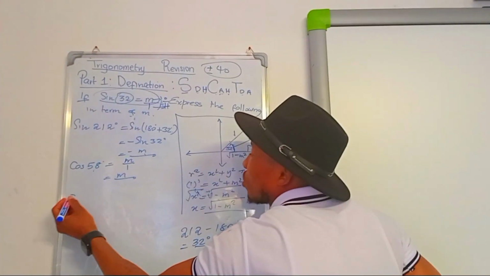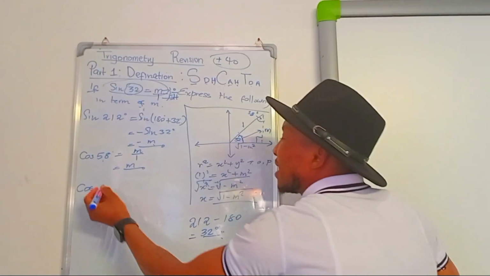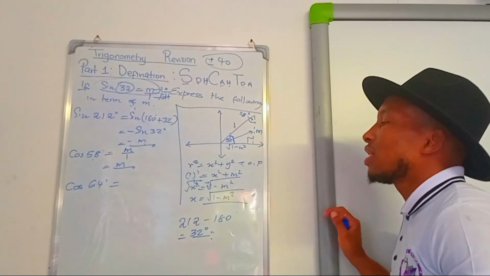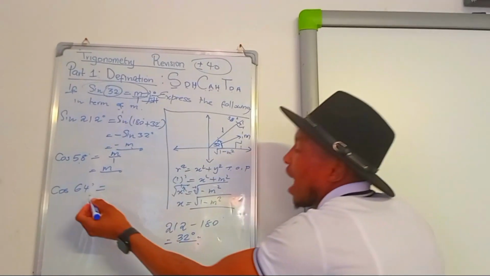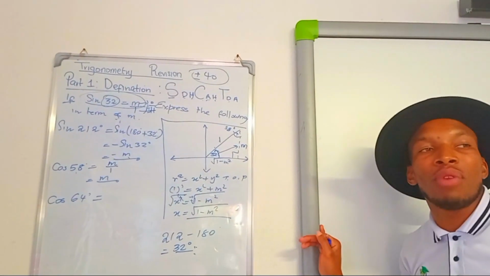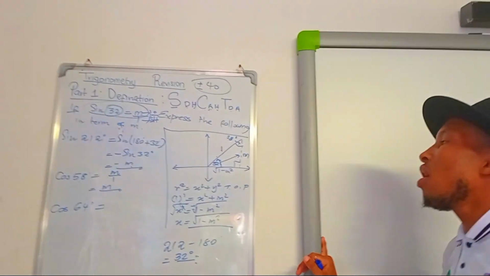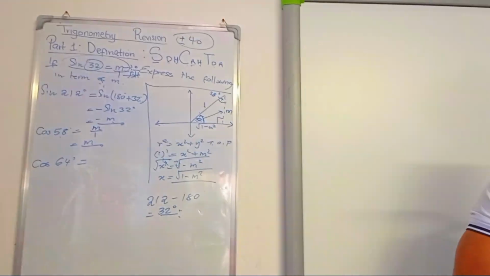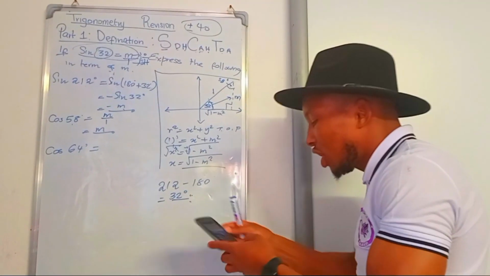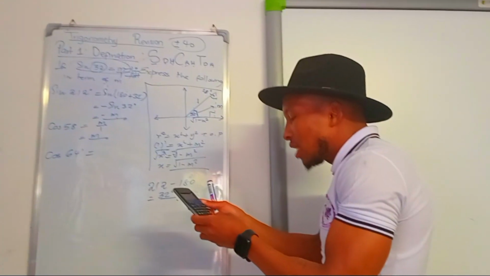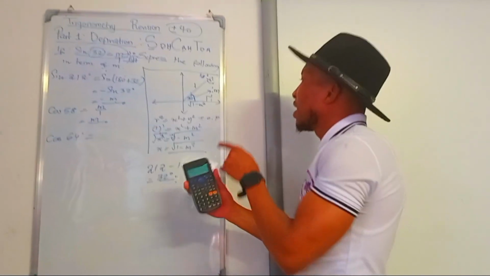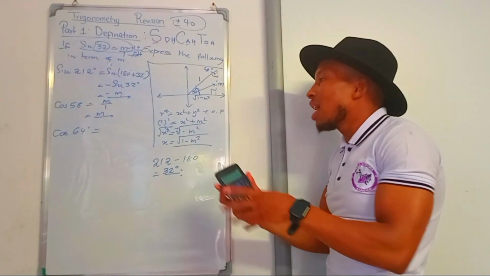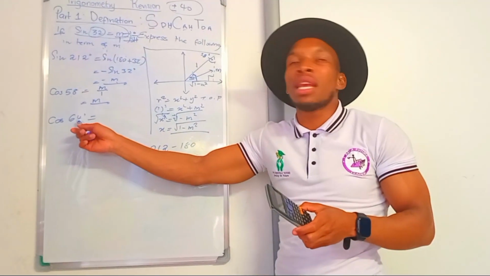Then sometimes the question is going to come: determine cos 64 degrees. Here we look at the angle. This angle is an acute angle and you cannot reduce it. Also, if we subtract from 90 degrees, we get 90 minus 64, which is 26. This 26 is not on your diagram. That means you are not able to reduce this angle.